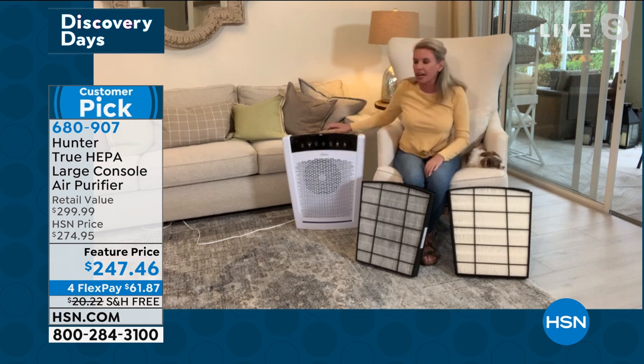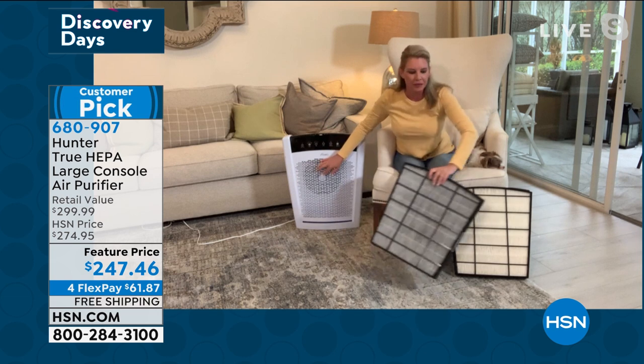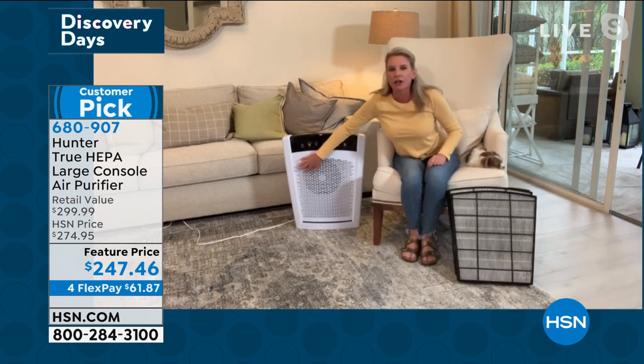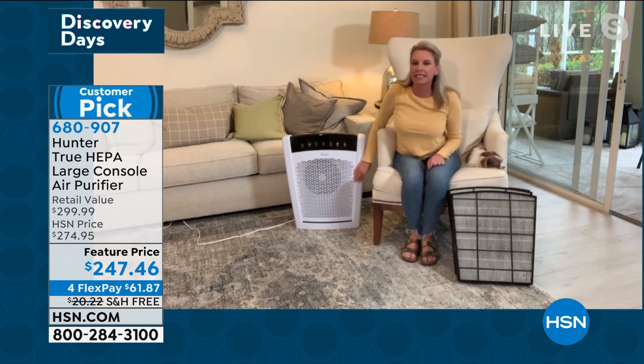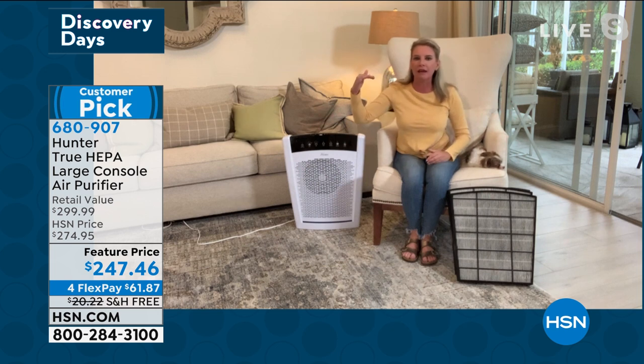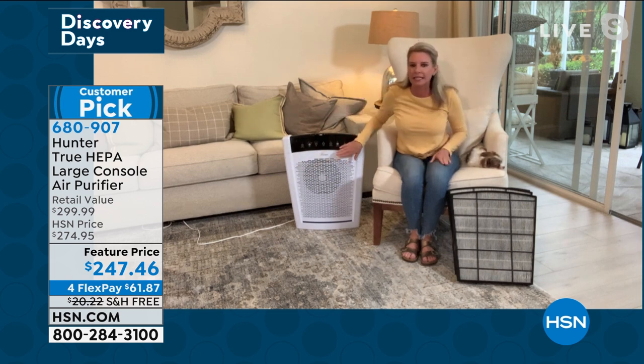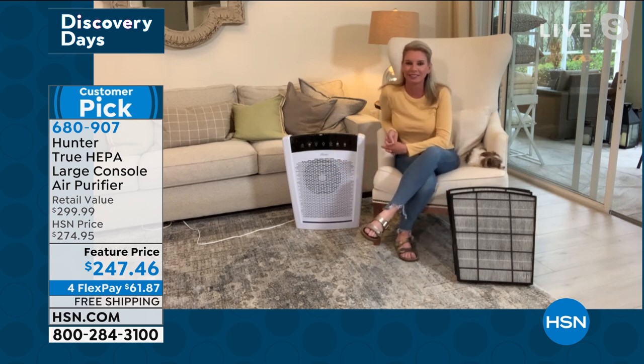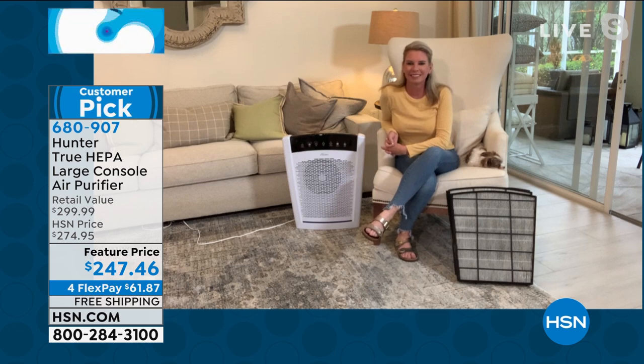So either this air purifier does the job for you or your lungs do it. But look in here. When I took the filter out, you're actually able to see the fan in this. Notice how large that intake fan is. It's going to be pulling air from the top of the floor to the bottom of the floor, from side to side, and really pushing it through that filtration system to give you that ultimate clean air that you want. You guys, it is a game changer, and it's free shipping today.